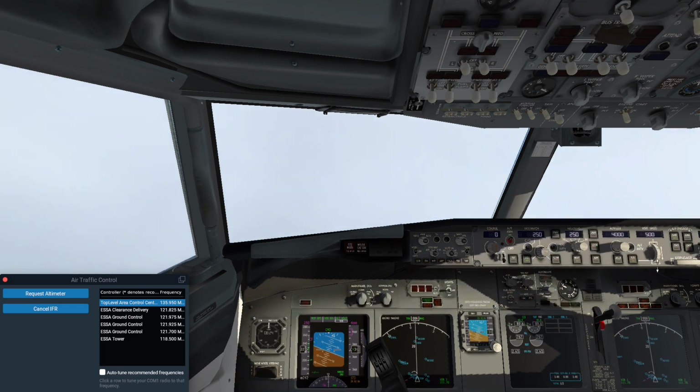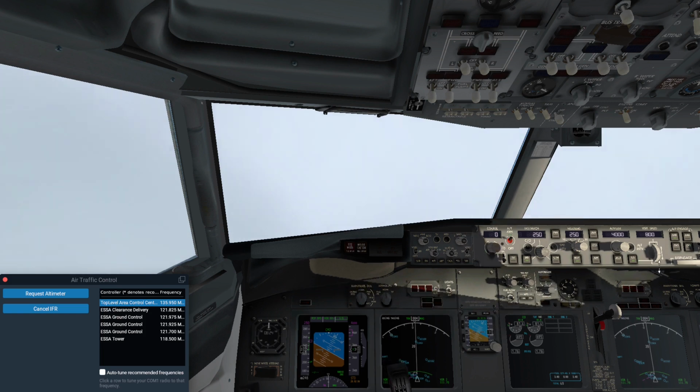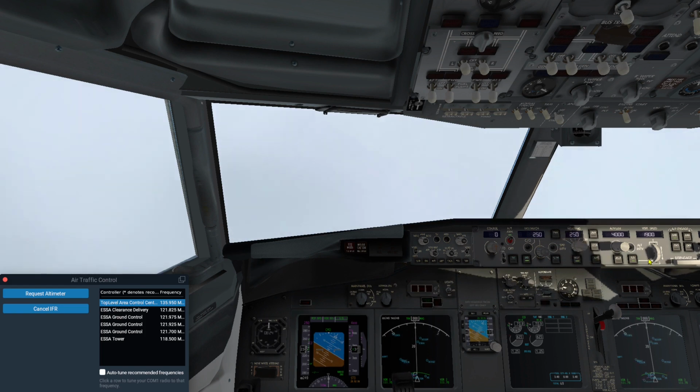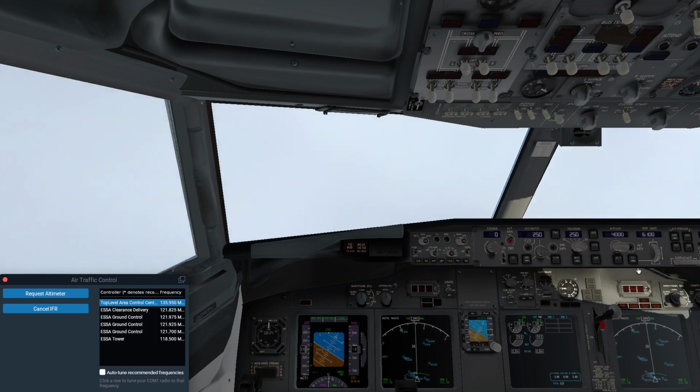So there's an issue on the plane that it can't hold an altitude. If I put altitude hold, it just goes off. That's glitched, so I'll just put VS mode in for now. Let's see if I can fix this. I hope we get above the clouds, because at 4,000 I don't want to be in the clouds all the time.